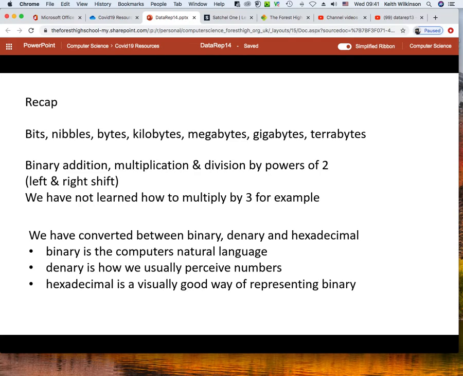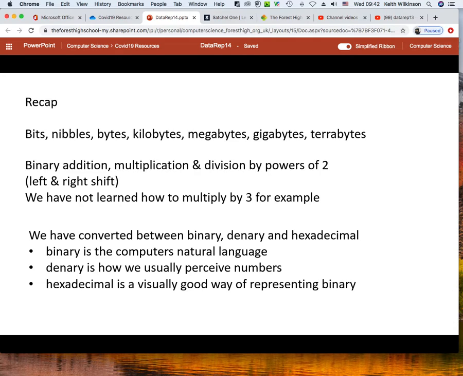However, binary is the computer's natural language, so everything to do with a computer is in binary, whether it's in the outside world, being brought in by a microphone or a guitar or a video camera. It's all got to be in binary for the computer to play with it. If it's sending information out to a printer, it's sending that information out via binary. Even if you're using the internet, everything that comes via the internet is binary.